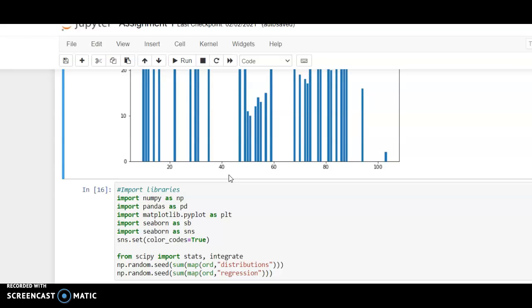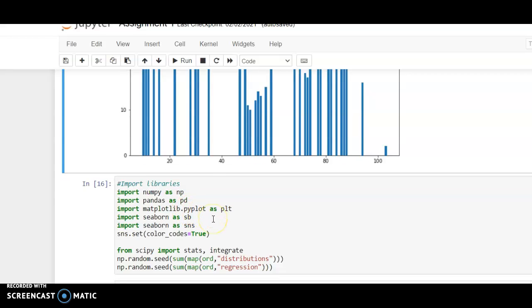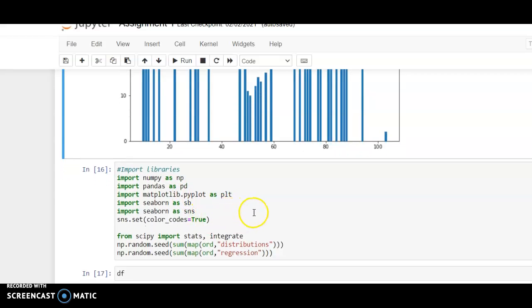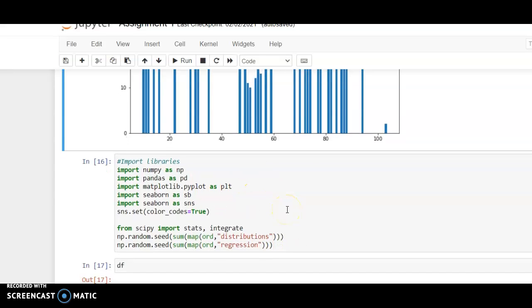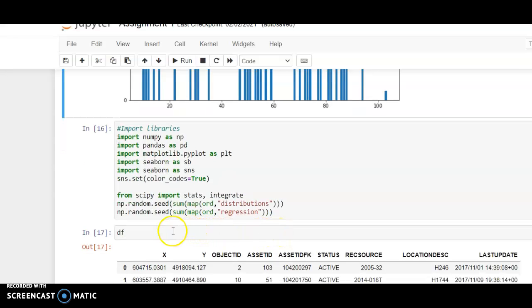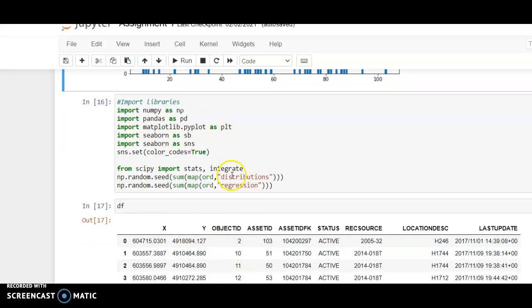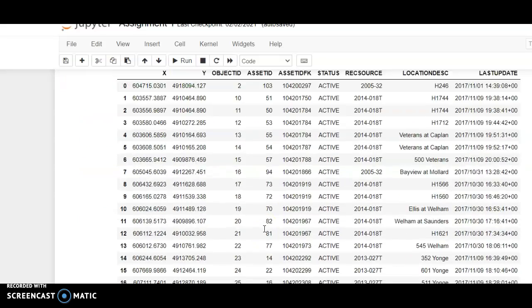These commands are basically used to call the libraries of different types which I have to use for visualization. So I have called different libraries for plotly or pyplot. Fine. So when I call the dataset again after calling these libraries, it shows the whole dataset here.